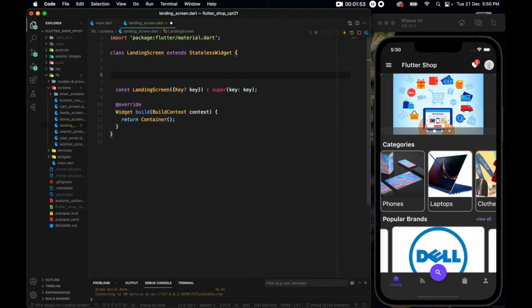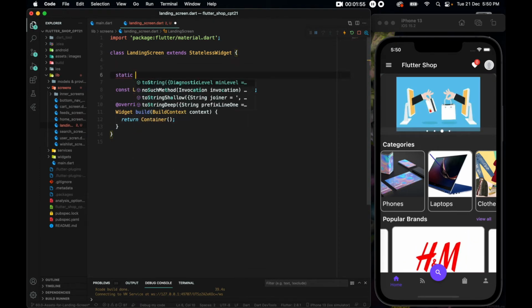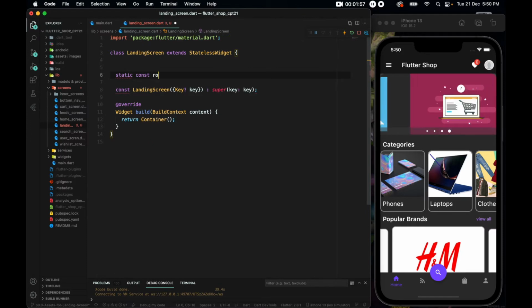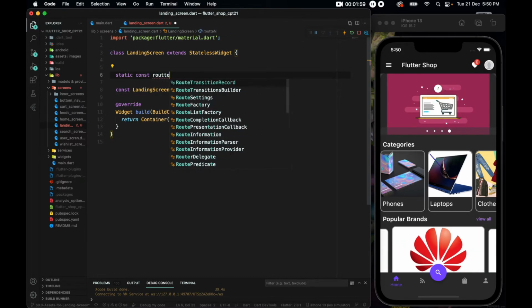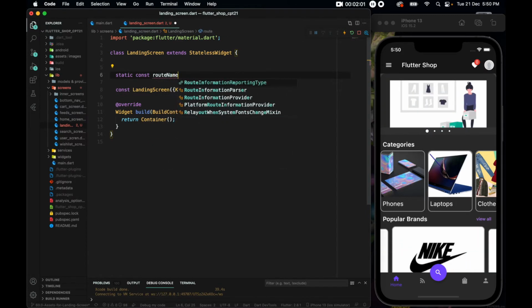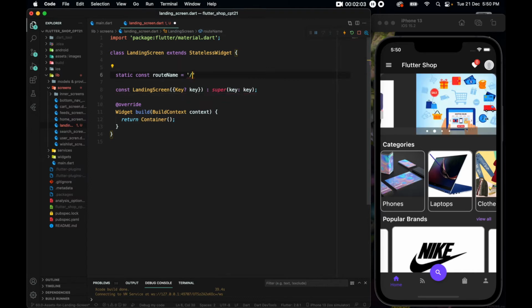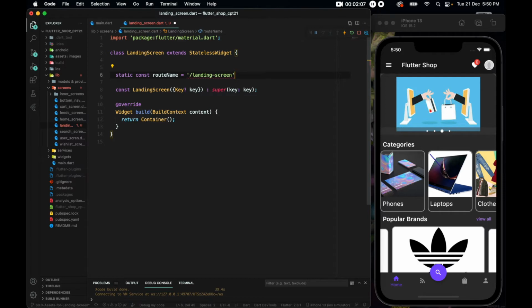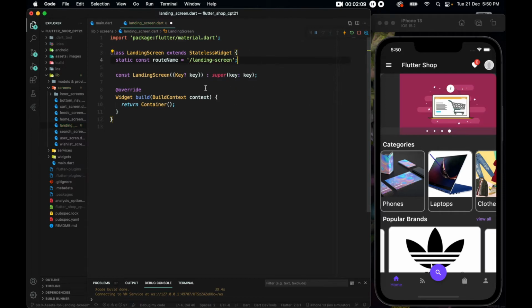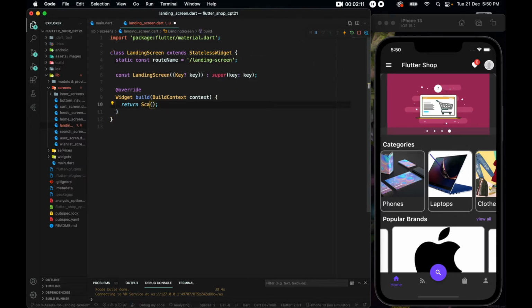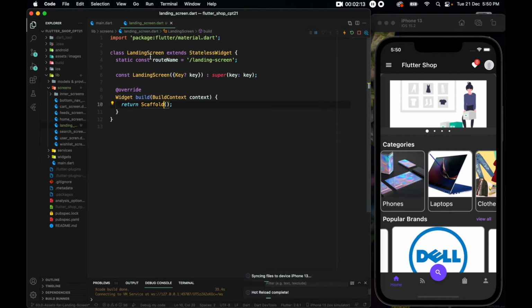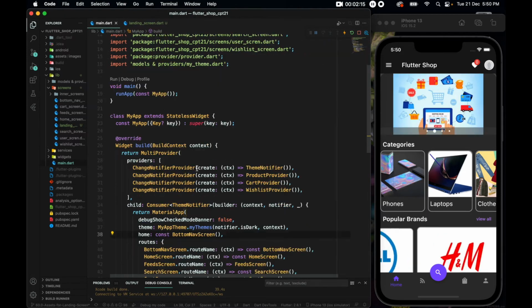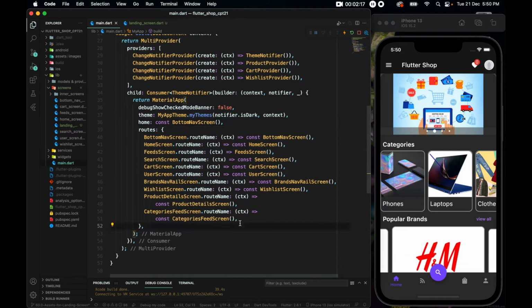Now let's give a static const route name, and the name should be landing-screen, and let us get a scaffold here. Now with that, let's go to main.dart and let's initialize the route name.